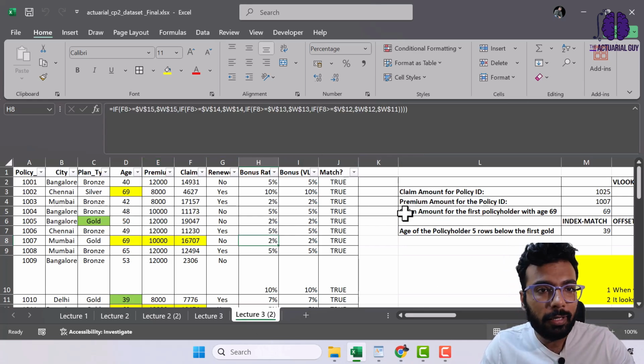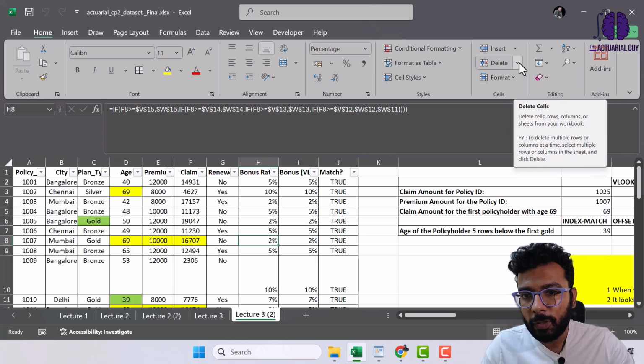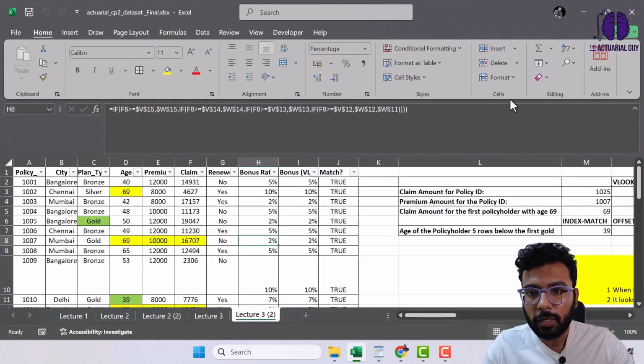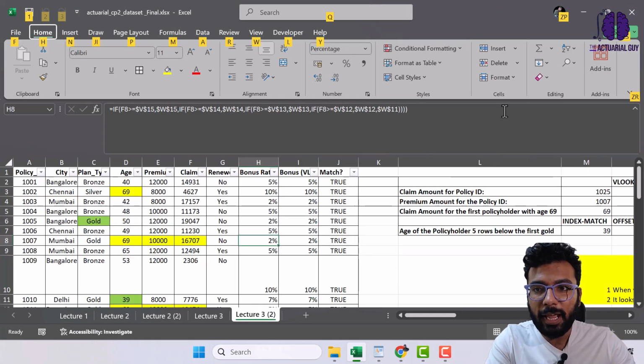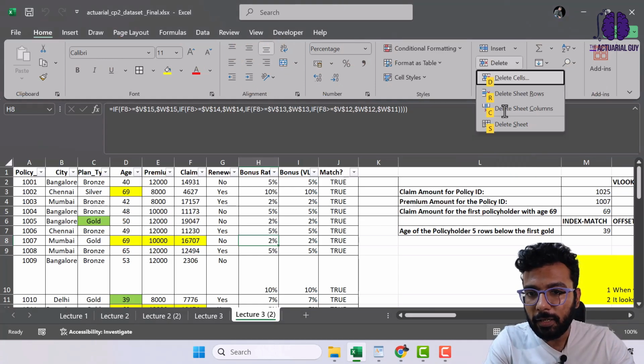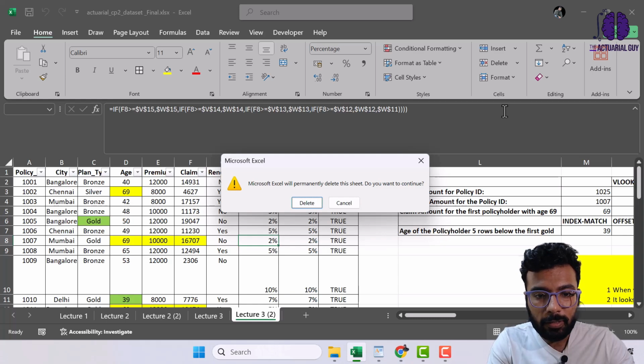How do you delete it without using the right click? You go to the Home menu, and there's a section called Delete. Click the drop-down and click on Delete Sheet. Or you can use the Alt-based shortcut: Alt H, D, and then S to delete the sheet.